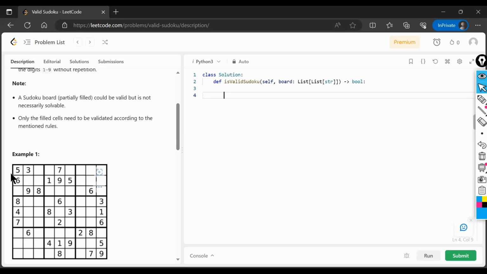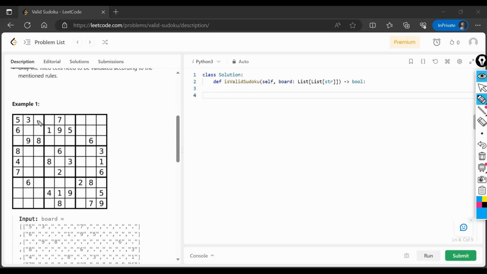When we are solving row wise, we will have 9 sets, 1 2 3, like that for 9 rows, and we will keep adding the values for each row, and whenever a duplicate is found, we will return false. The same will be done column wise and then square wise. For square wise, each 3 by 3 square will be considered as one set. This will be the second set. This will be the third set. Now all the entries from this square need to be added to a single set.